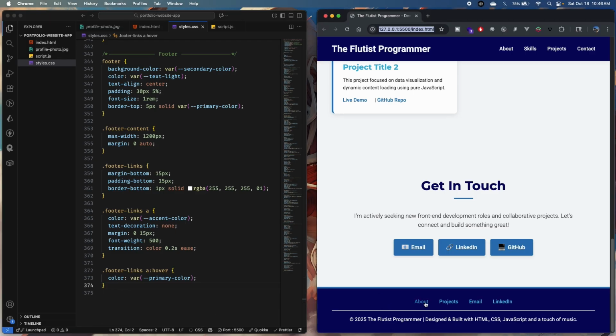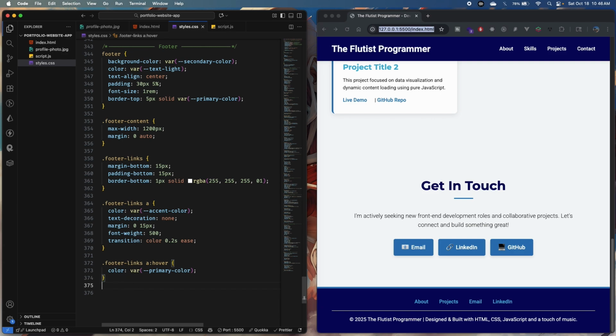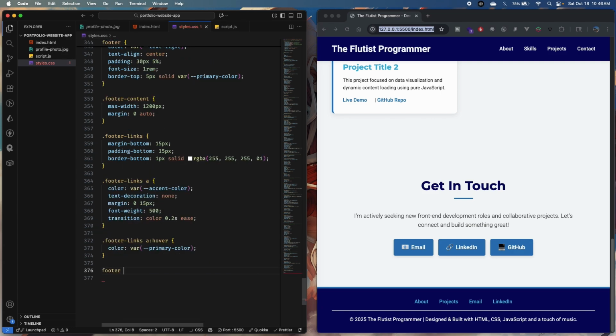So, let me just see something for the links. Yeah, I think that they look okay. I could be setting a white as here, but let's leave it as blue. So in this way, it differentiates a little bit from the header at the top.